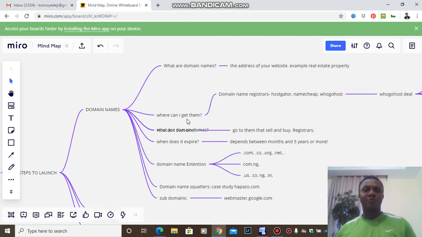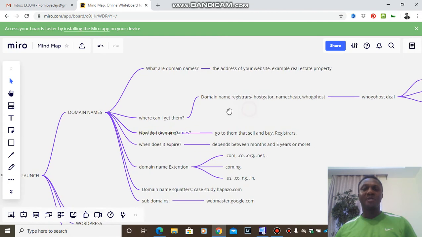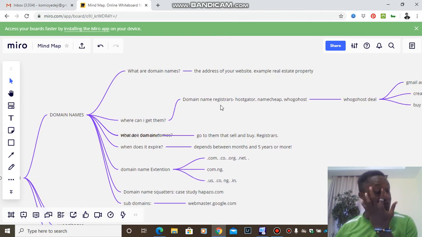Two, where can I get domain names? We call them domain name registrars, where you can buy domain names. Now, there's one thing you must know about launching a site online quickly. You can register your company name, exxonmobil.com.